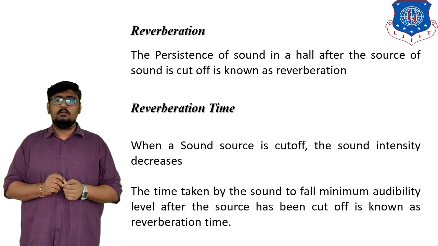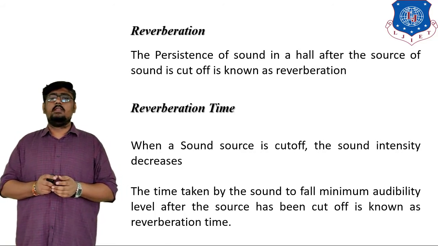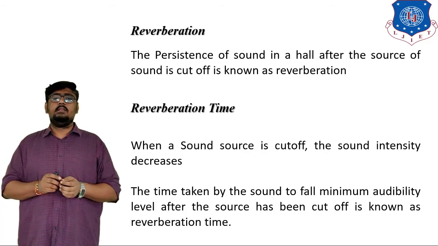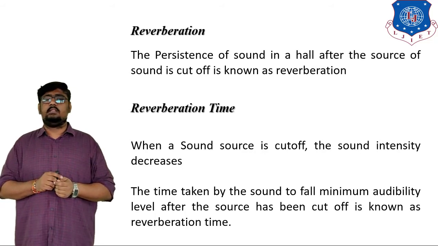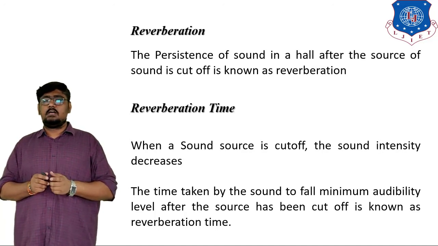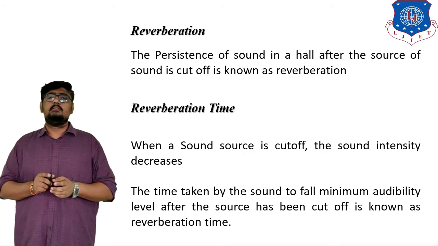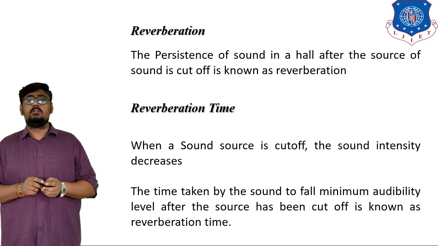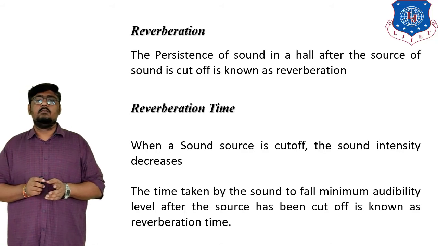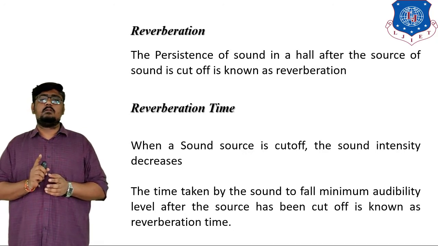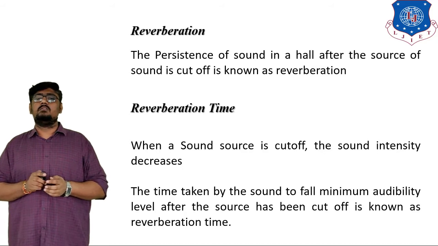Remember that. Sabine found that the sound from an organ pipe of about 512 Hz became inaudible when its intensity fell to one millionth of its original intensity. Hence, reverberation time can also be defined as the time taken by the sound intensity to fall to one millionth of its original intensity after the source has been cut off. So that is the definition of reverberation time.